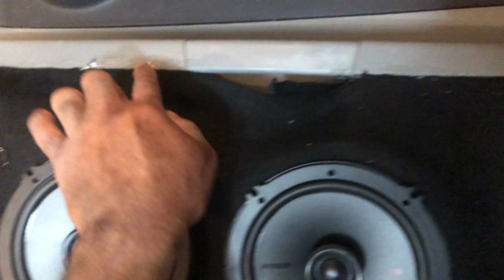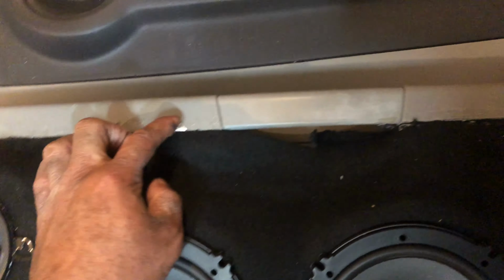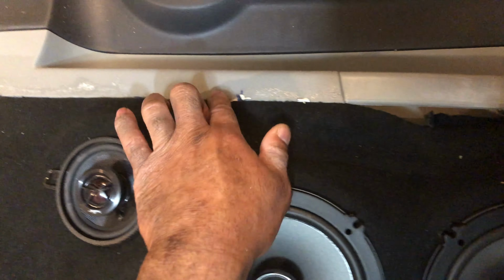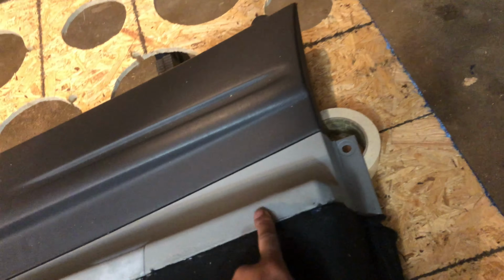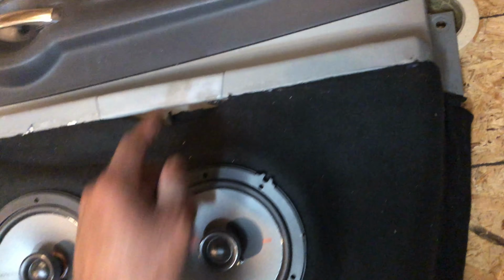Oh, I did make one mistake. I lifted the tape up a little earlier than I wanted to, so I got glue around my door handles and stuff like that. So remember, guys, don't be in a hurry to lift your tape up. I guess that's the best advice I can give you.